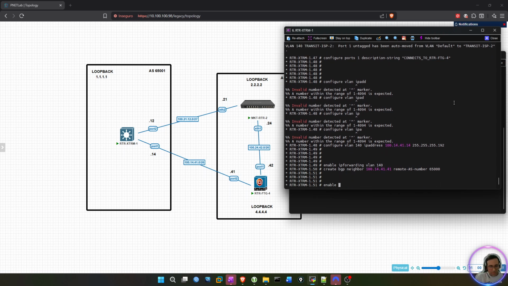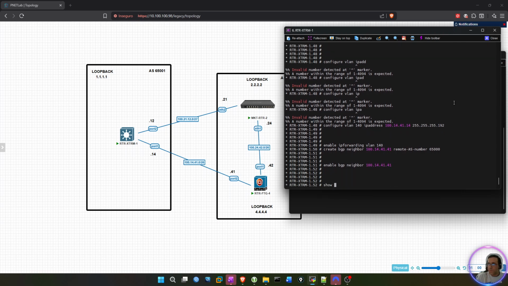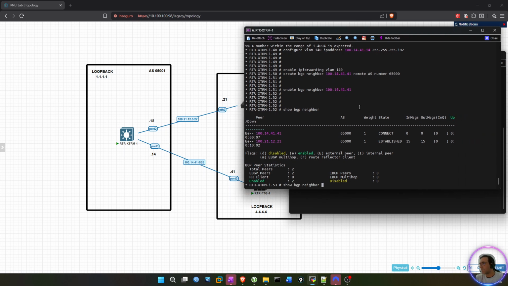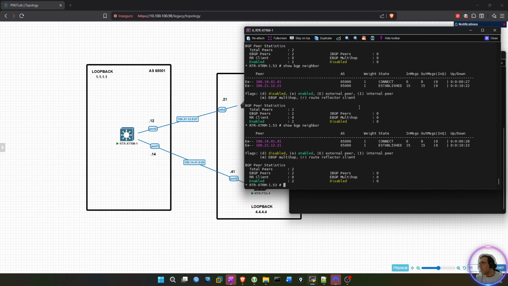We are going to enable the BGP neighbor 100.14.41.41, and if we say show BGP neighbors, now we have two neighbors, and we are trying to connect to our FortiGate neighbor, but I believe that it will give an error because we haven't set up the configuration in the FortiGate. So in a while it will go to an idle state.